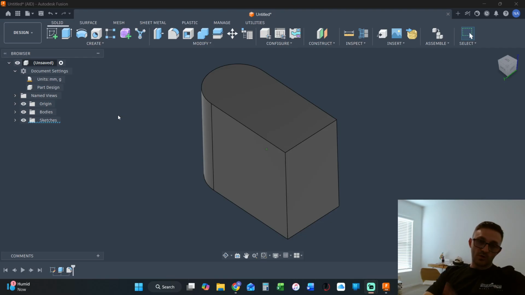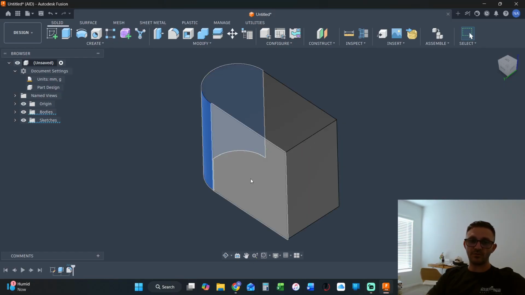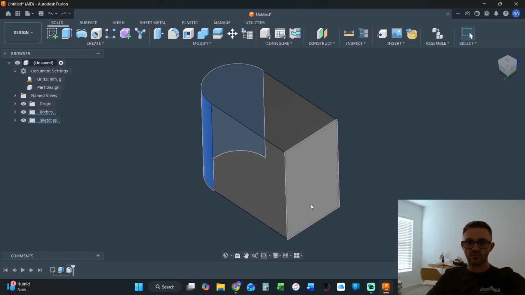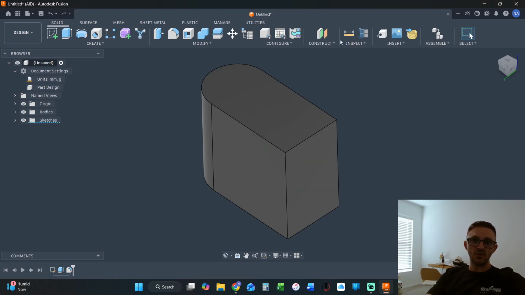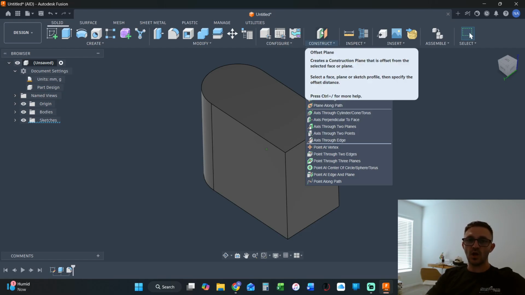So we're going to jump right into Fusion. We'll try to get through this without anybody falling asleep. So if you have Fusion open, I drew a very rudimentary part. It's got a full round fillet and just some sort of rectangular 3D shape here. So up here, we're going to go to Construct. If you hit the drop-down menu, you get the same exact thing that I'm about to go through, or you can go ahead and click Construct up here.